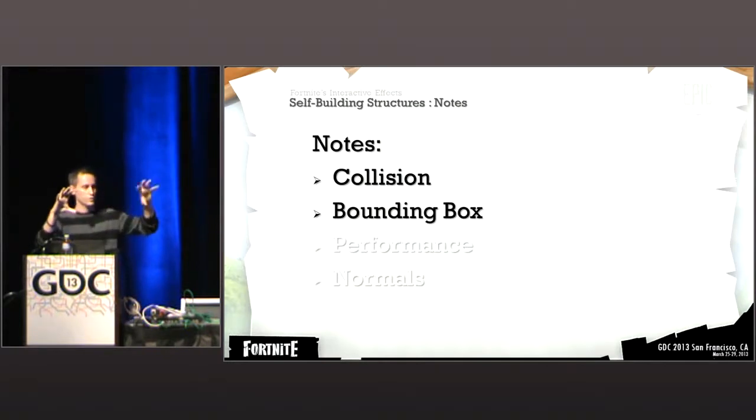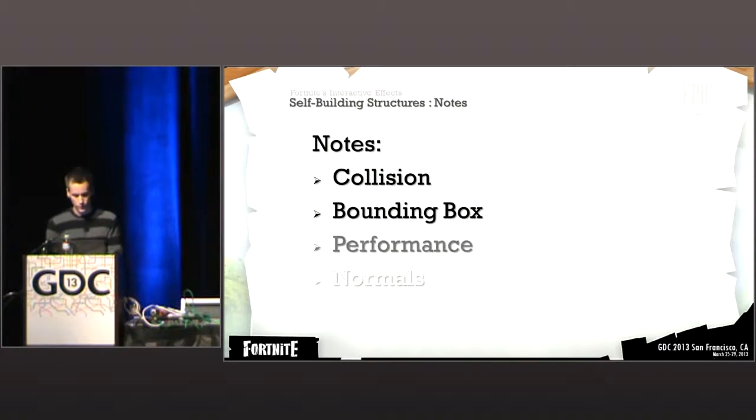If the bounding box is on the screen, then you will not cull the object. But if the object visually looks like it's over here, and you look at that static mesh, and the bounding box is off screen, then the static mesh could disappear when the bounding box is off the screen. And performance is actually very strong using this method.